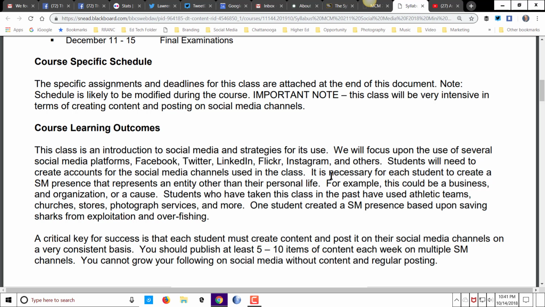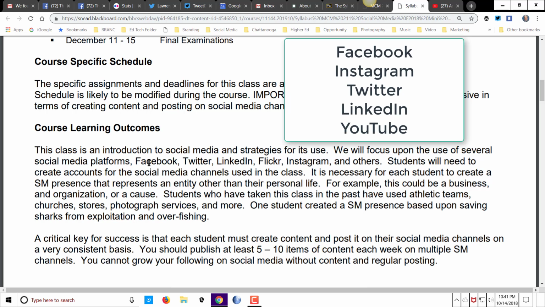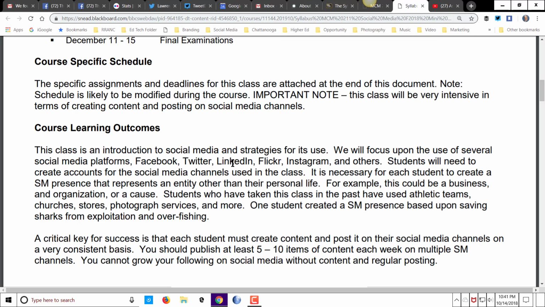We don't have time to do all of them because there are lots of them, but we will do the most important ones, and that would in particular be Facebook, which has the largest number of users, but Instagram and Twitter, and there's also a reason to do LinkedIn beyond the fact that it's a social media channel. It's actually a great way of establishing your own professional presence. So we'll spend a bit of time on that.